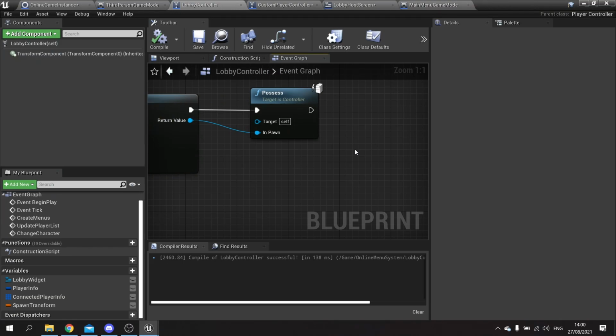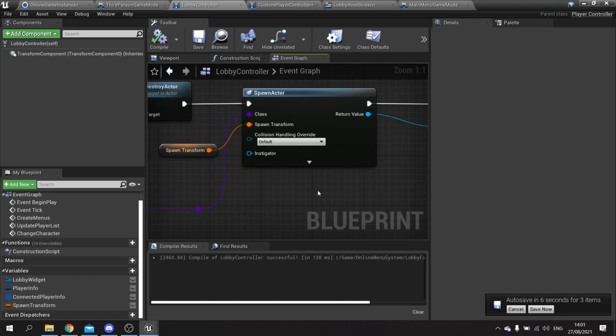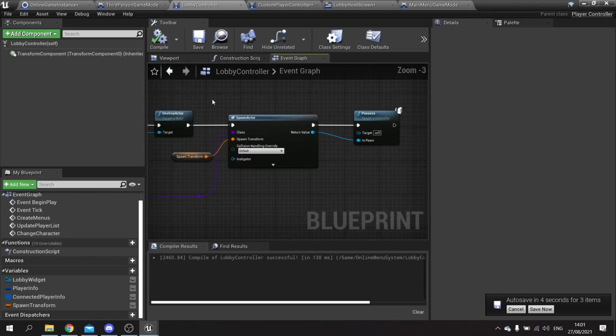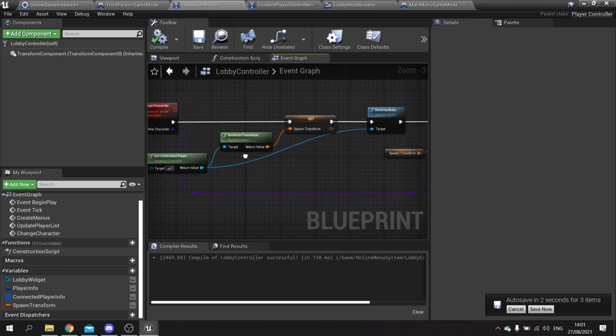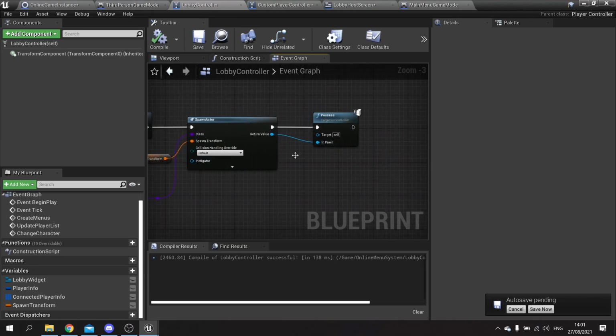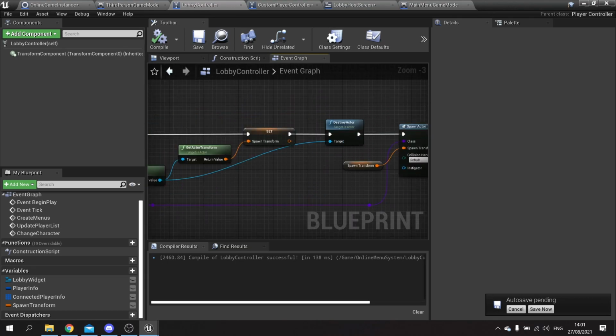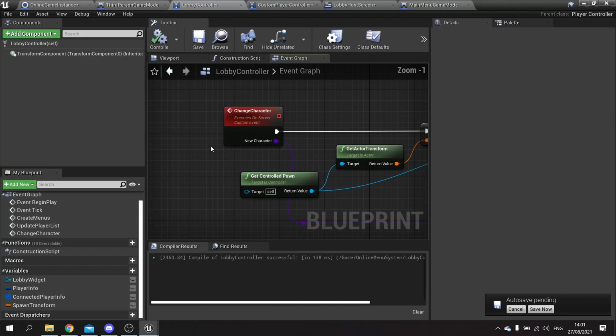So with that now done, we are now working on getting the character to transfer over to the level when we start the match. Now how we're going to do this is we're going to store the class that's been chosen on the online game instance of each client. So let's go through that process here. So I'm on the lobby controller here after we click on change character, and this is processing the new character. Now this is a server-based function.